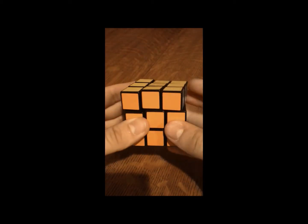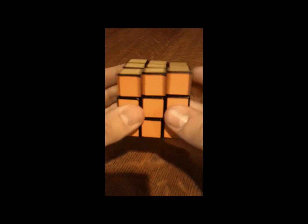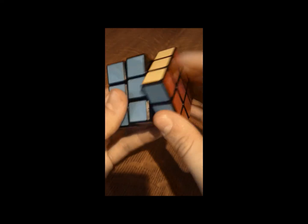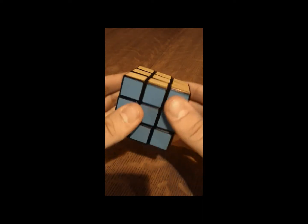It's fast. It kind of turns well. It kind of cuts corners well. It has an interesting feel to it. It has a really blocky kind of feel to it, kind of like a Rubik's.